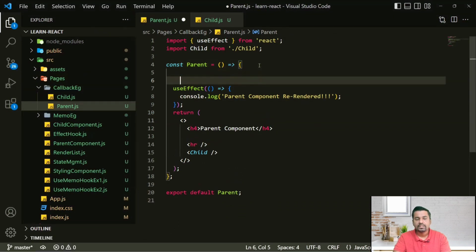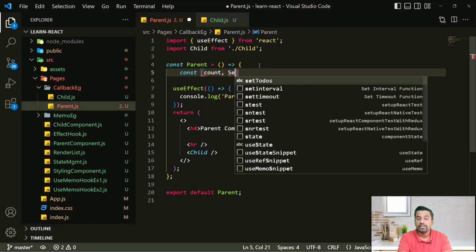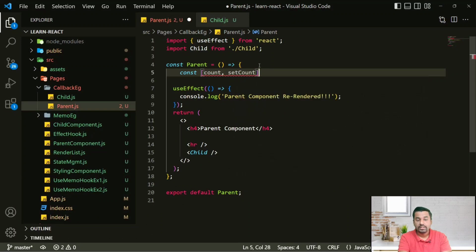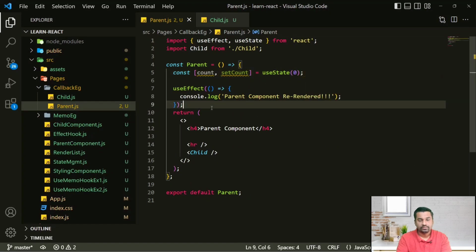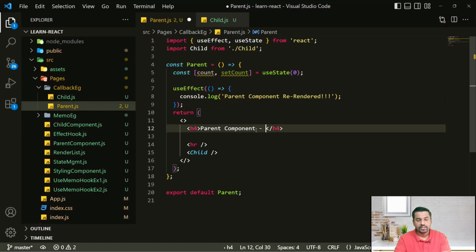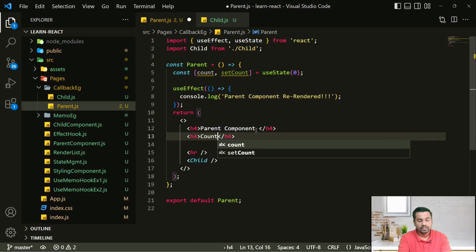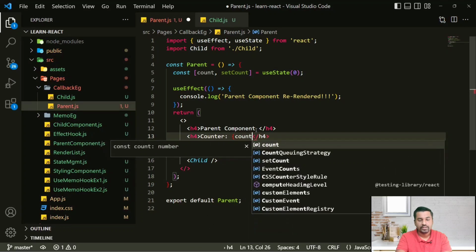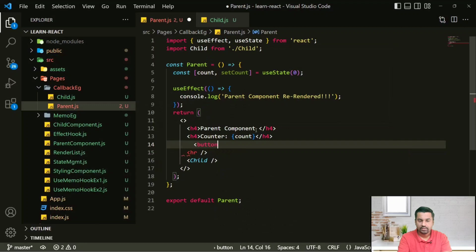The same thing, I'll just do a similar kind of example. We love counters, so we'll add a simple counter. Set count equal to use state 0, and we'll just print our count. Okay, let me print the count here. Counter value is count, and also I'll add a button on click of which increase count value.